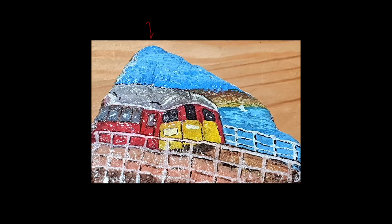I don't think your ballast likes the rain. I don't know. I've not tried it. Best not to check. Yeah, please don't check. Please keep it indoors. But that's why in a few of the photographs, you'll see that they do have that sheen to them, because it's onto the varnish.